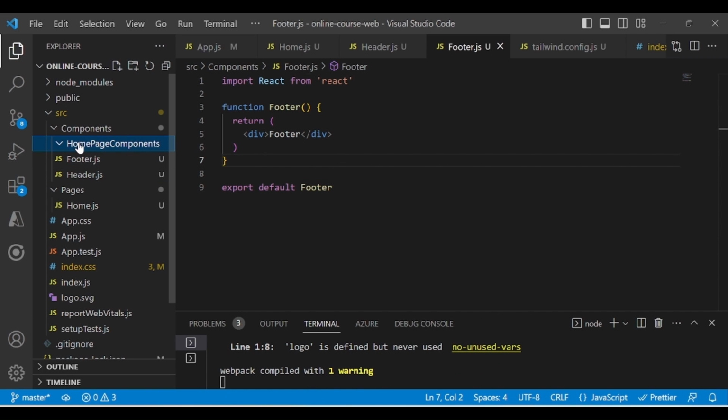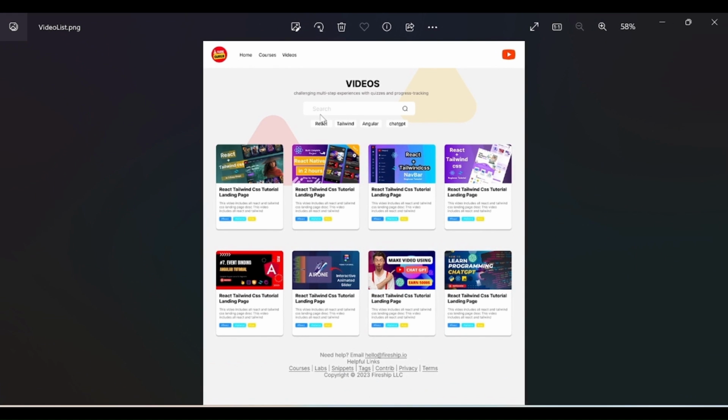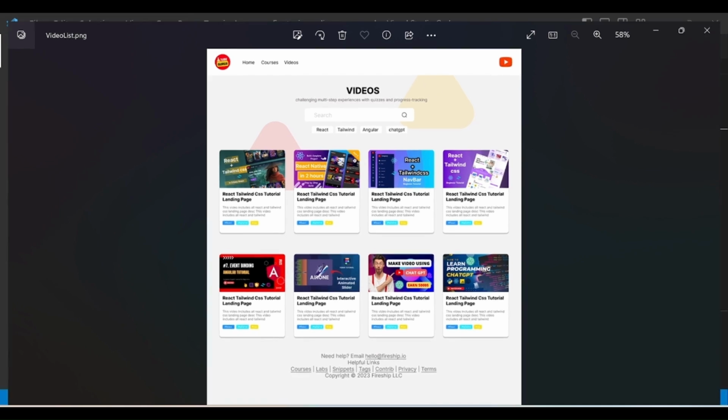Now inside the home page folder we created, if you see the markup, we want to add this search bar and then this list, correct? This search bar will be common for many of these, but we can move the file afterwards, that's fine. Then we can call it a search component, and this is the video list component.